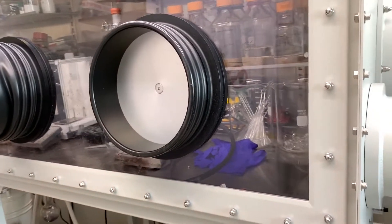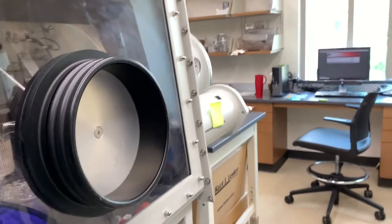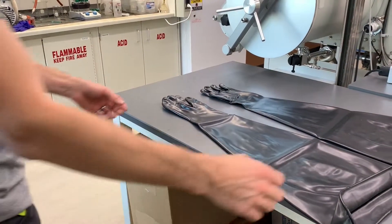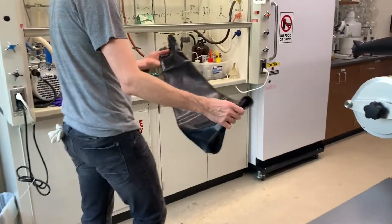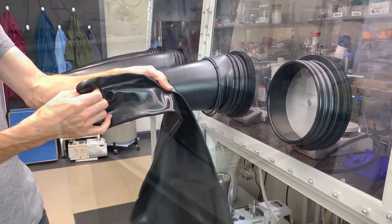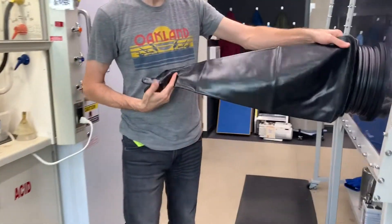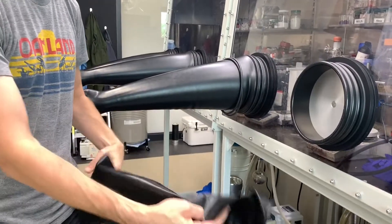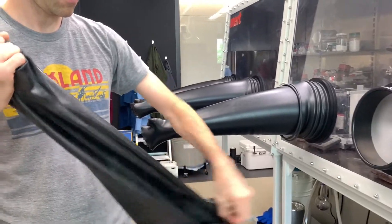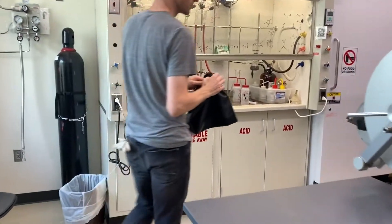Here we see the rare three-armed glove box in the wild. The port is sealed, and we can get the replacement ready. The two ridges on the port where the large o-rings sit are also pretty easy to see at this stage. The gloves on our box are left and right-handed, and if you have the choice, make sure you grab the correct glove for the correct side — it should not look like you're about to shake hands. But what if you only have one glove and it's the wrong handedness? All is not lost. You can turn a left-handed glove into a right-handed glove by flipping it inside out, which just happens to be the equivalent to the S2 inversion operation — the magic of enantiomers!